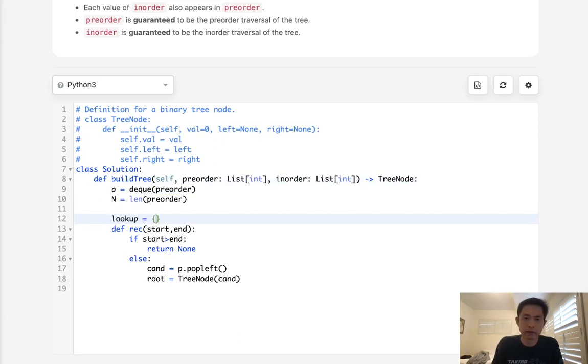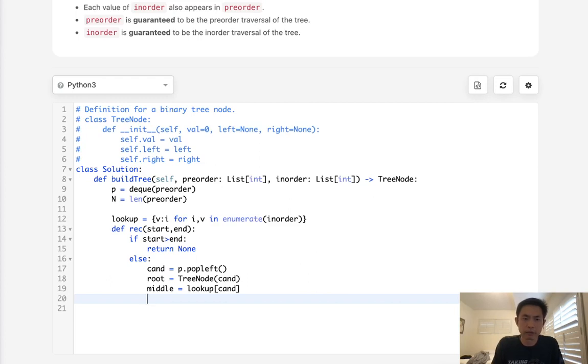For index and value in enumerate of the inorder, we're going to create a lookup for the value and the index point right here. So what this means is we're going to find the middle point in our inorder array. The middle point is going to be lookup of candidate.